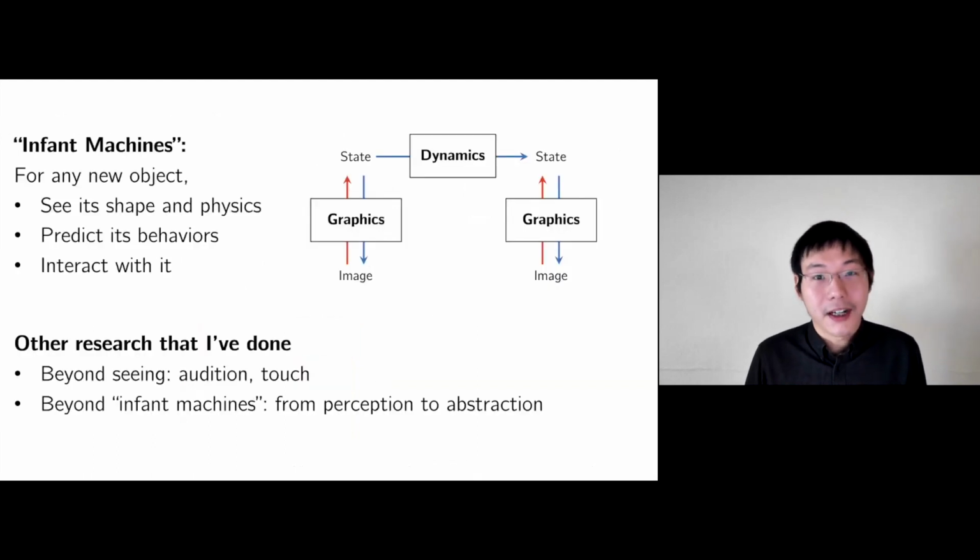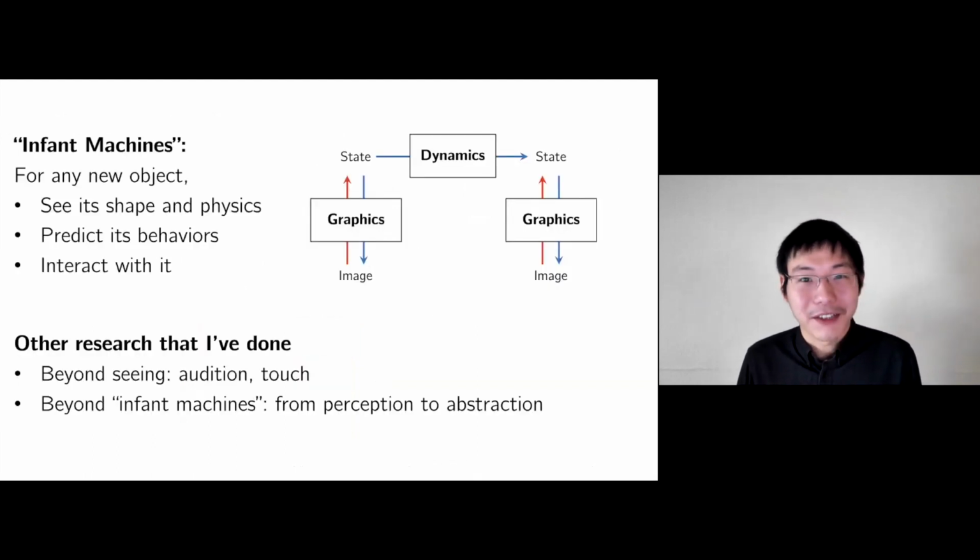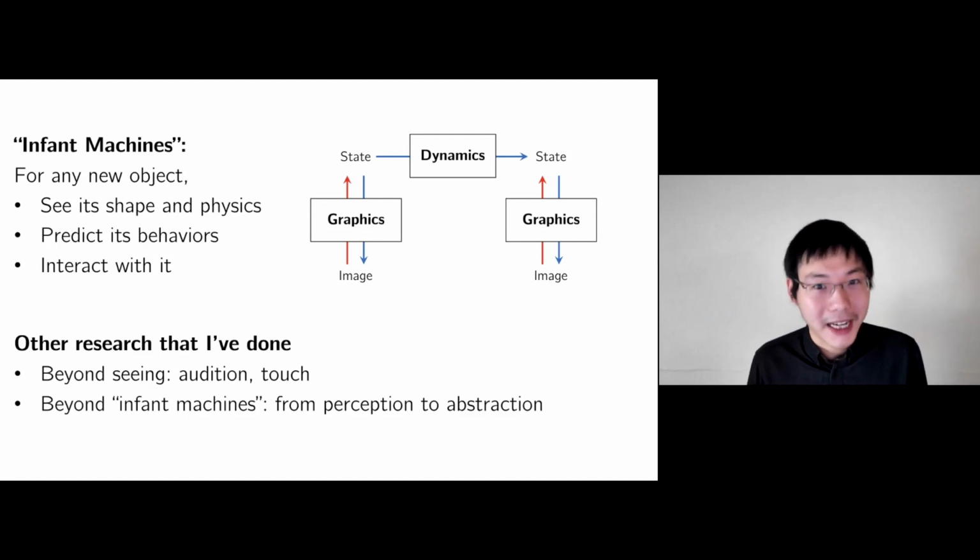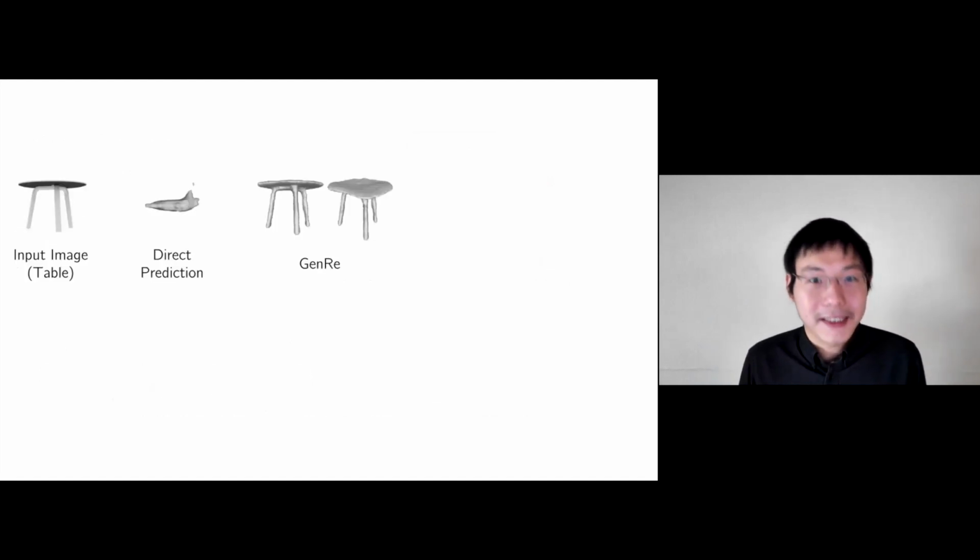And further, if we want to go beyond inference machines, from inference machines to child machines, right? You can not only do seeing or understanding object dynamics, but as children, there's language coming in. We're able to learn some level of abstractions, right? What are object categories? What are object geometries? We can talk about them at a more abstract level. Again, we're going to use shape as an example.